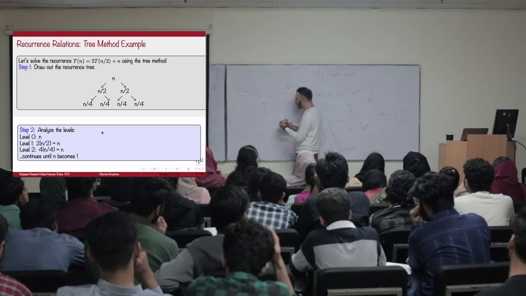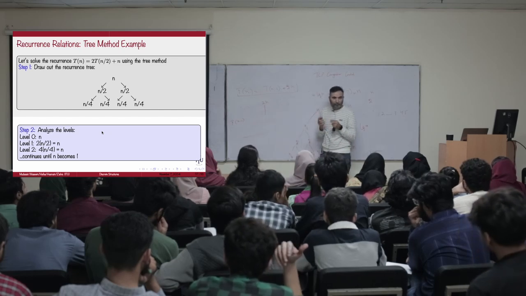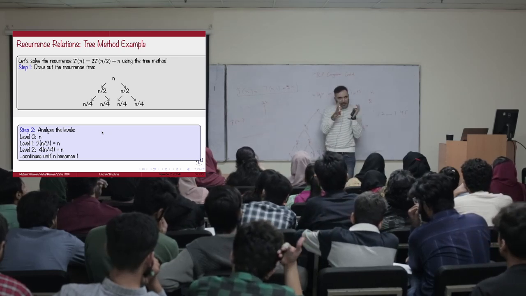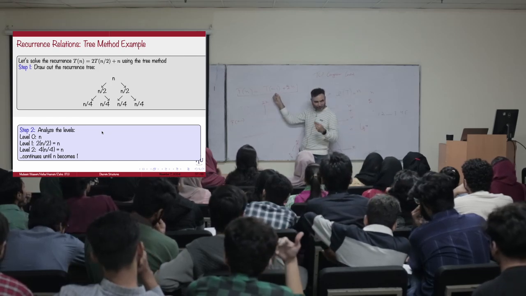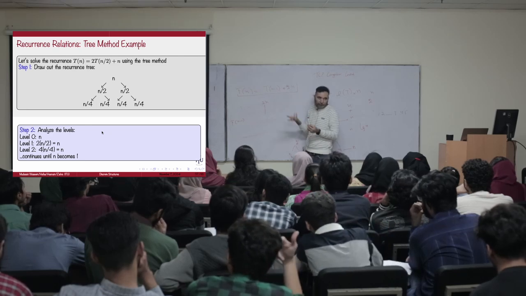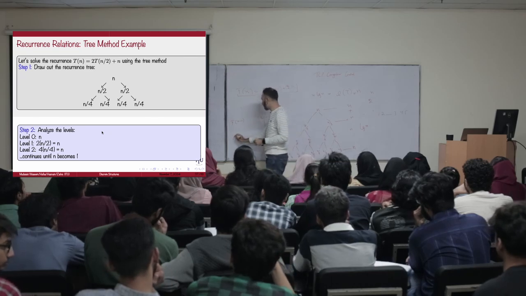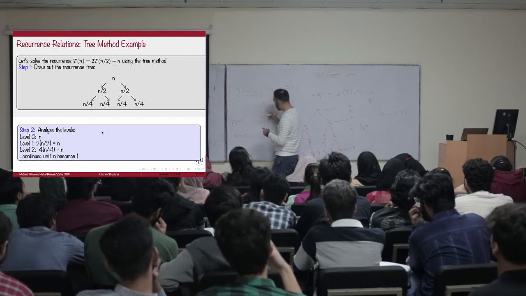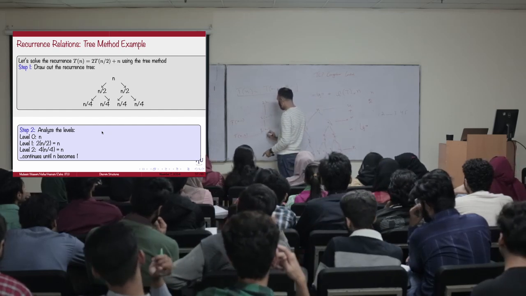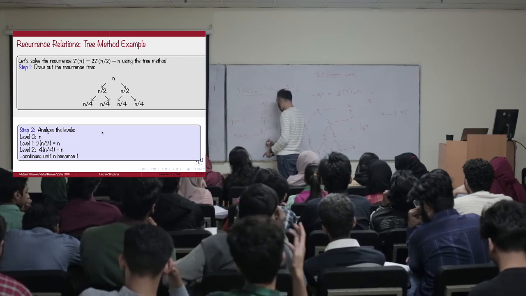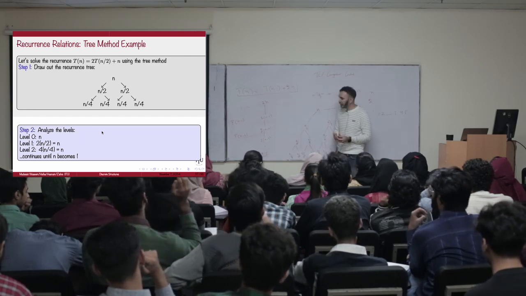So this is a call that represents T of n minus 1. When n is n minus 1, T of n minus 1 is T of n minus 2 plus 2 times n minus 1. So I write 2 times n minus 1 here, and then I get a call which is T of n minus 2. There's only one call, so I would write here 2 times n minus 2, and then 2 times n minus 3, and this will keep going until I reach n equal to 1 or 0.